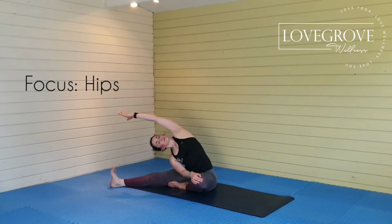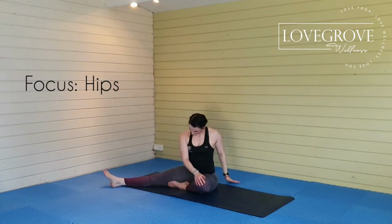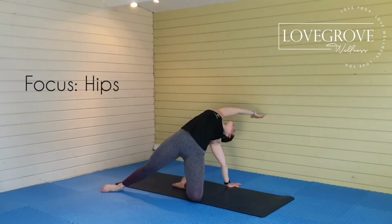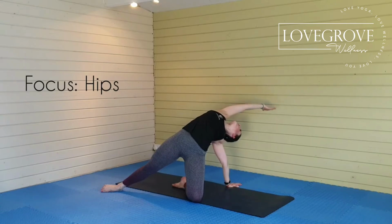Revolved kneeling twist now. Take the left hand behind the body. Inhale and exhale to push up towards the ceiling with the hips. Pushing onto the knee, right arm reaches over the head and eyes are either down towards the floor or up towards the ceiling. Try to push the hips forwards to open up through the hips.